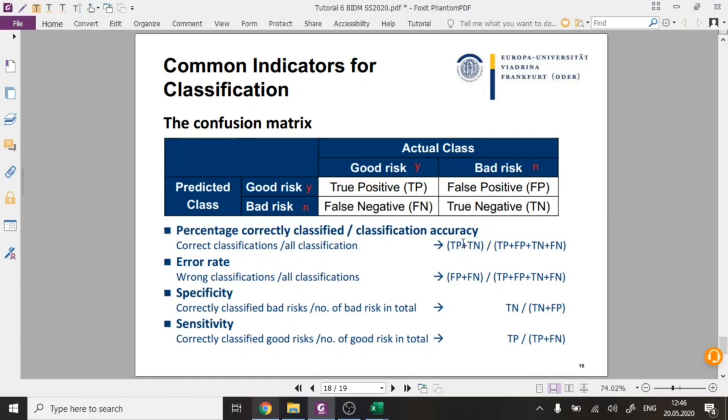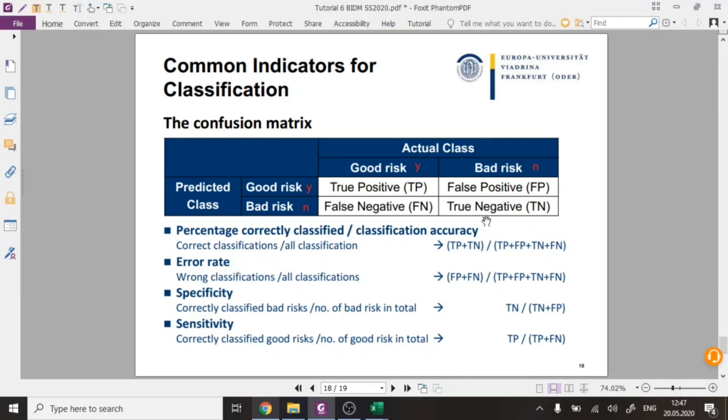So we find it as a sum TP plus TN, and we divide by all the predictions that we have. That is basically the number of elements in all of these 4 categories, because there can be no other kind of false or correct predictions.